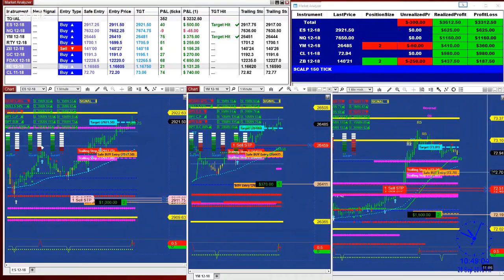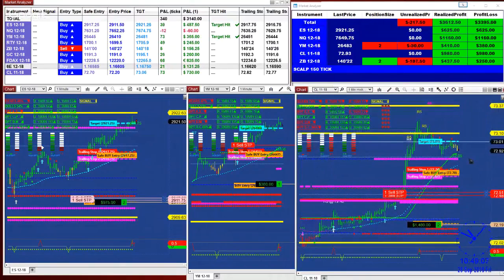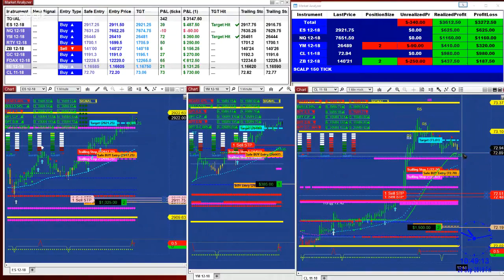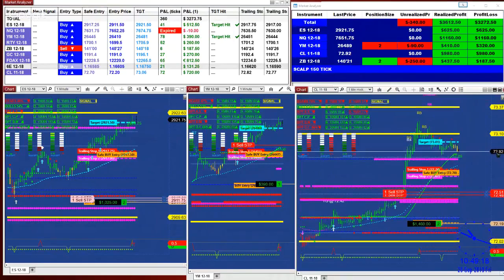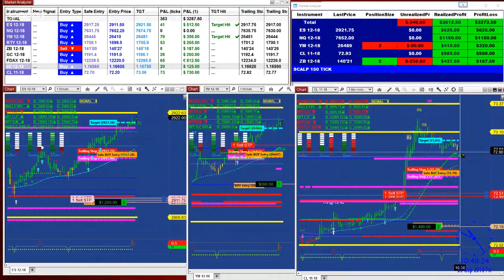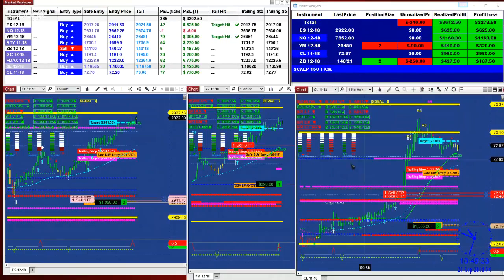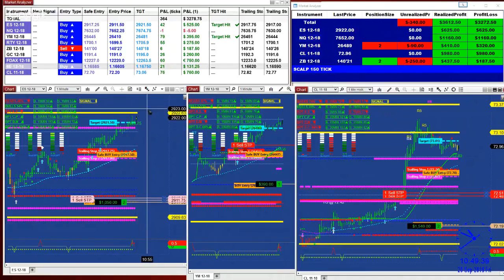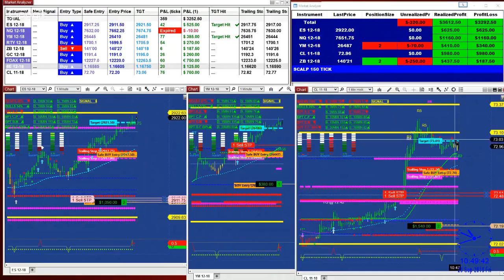Look at the CL. This is a very good potential re-entry point on the 72.89, folks. A very good potential long entry on the 72.89. High risk trade, yes, it is. But this is potentially an exact entry at 72.90 or 91. This is a re-entry point on the CL, because it's not very far from the target, so this is a high risk trade.